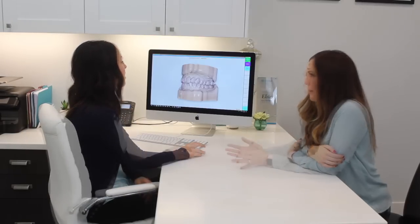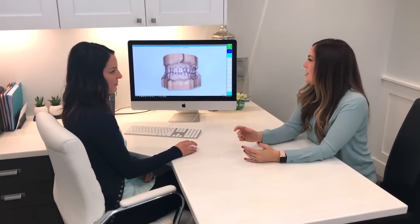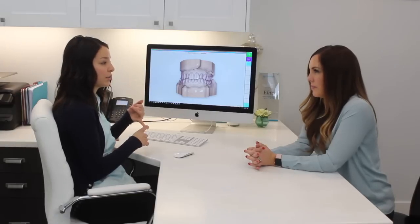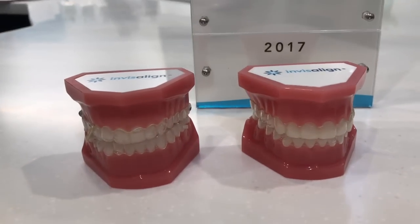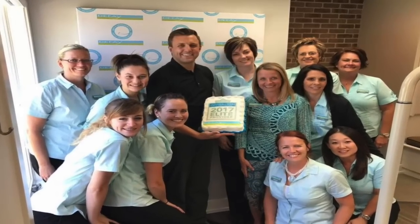As I was researching orthodontists, I saw a lot about Dr. DeVay specializing in Invisalign. Cherokee explains that when looking for an Invisalign provider, Invisalign has different tiers based on how many cases a provider does per year. Dr. DeVay is an elite provider, which is the highest tier you can be at. Because if you only do a few cases a year, you won't be as familiar with the product. He's really mastered how to digitally plan these cases, and they were the first to hit that elite status in the Davis County area.